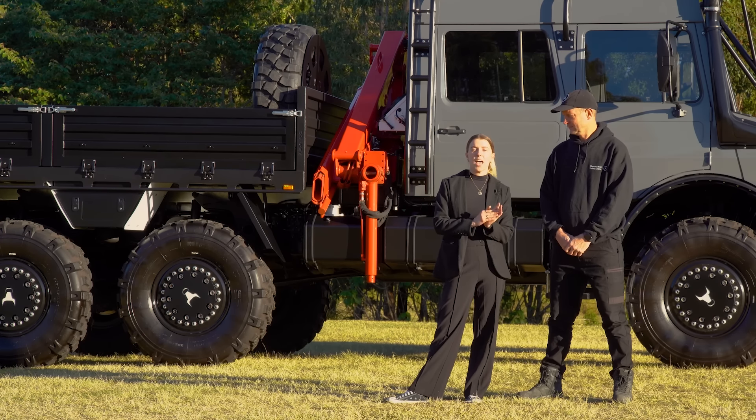The U2450 for us was the ultimate. For those of you who don't know — 6x6. There are only roughly 200 6x6s in the world produced by Mercedes. This one here has the 366 LA motor, central tyre inflation, high-speed crown wheel and pinions, class overdrive for your high-speed gearing, and working group for your low-speed off-road. Traveling down the highway at 100 kilometres an hour, we're looking at about 1,800 to 1,900 RPM, so ticking along beautifully. The extra axle smooths it out even more — Unimogs are pretty smooth to drive but having that extra axle is even smoother again.